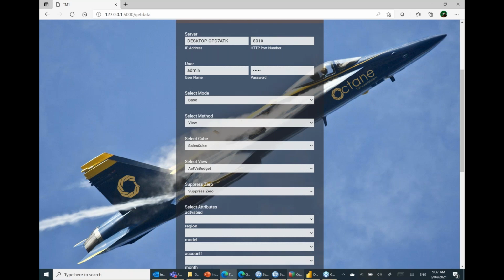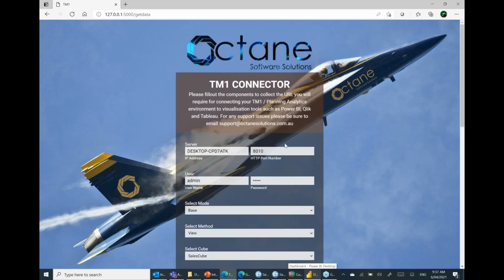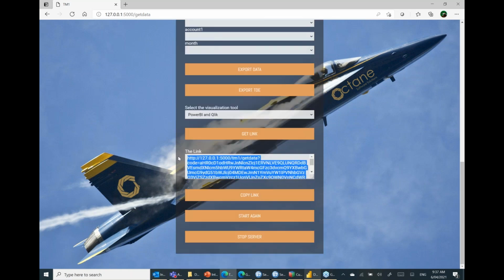The next question is, if you have a Power BI premium subscription, what credentials do you need to use in data source settings? I think the question is, do you need admin on the Power BI side to fetch data? No, I don't think so. We don't need a Power BI administrator or an admin license, because once you fill up this form, this form can be used by both the TM1 developer or by a TM1 user as well, whether it's a read user or a write user. And once we get this link, this link is not limited to one TM1 developer.